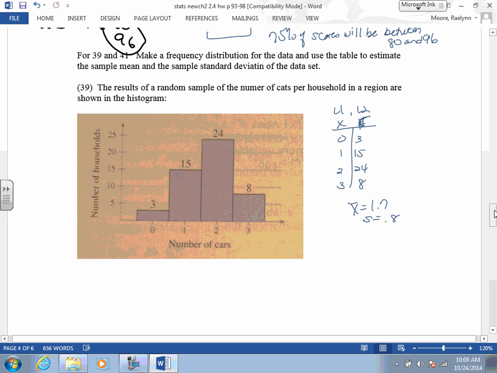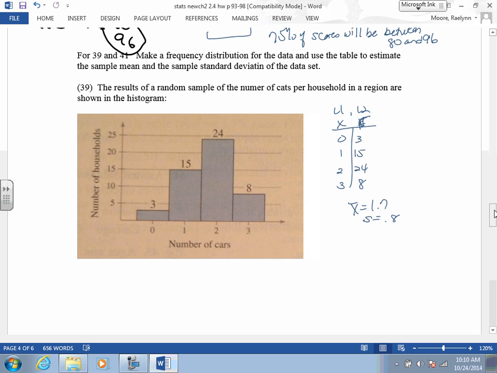This one, they told you to make a frequency distribution out of this. They gave you the numbers on the top because it would be a little hard to find. So they gave you the numbers. All you had to do was make an L1, L2, put it in your L1, L2, do a 1-variable stat, L1, comma, L2, or in the yellow calculators, the frequency is your L2. You can't be backwards on that.